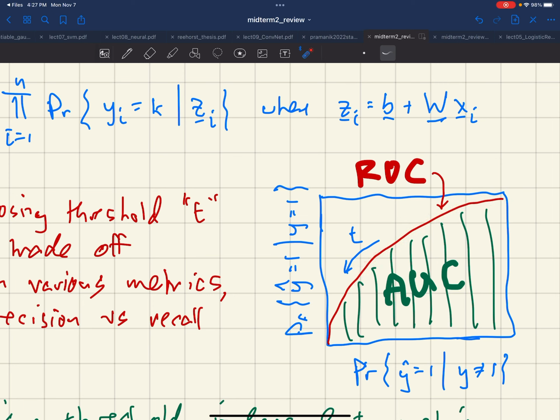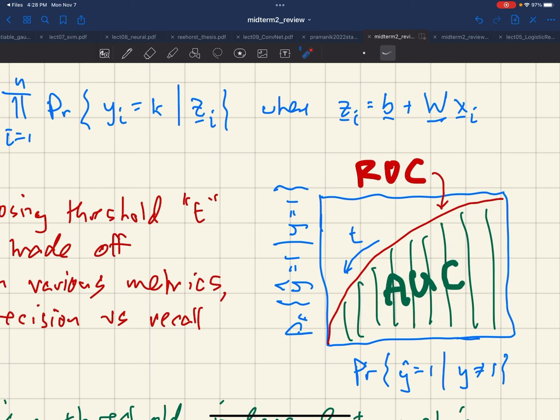Now, what often happens is you don't want to make a specific choice on your threshold at the time that you train your classifier. So you might instead say, I actually just want this curve to be as close to that corner as possible. And one way to measure that is look at the area under the curve, the AUC. The area under the curve is something that, in the ideal case, when the threshold is up here, would be 1. In the worst case, if you're guessing, it would be 0.5. And so in practice, it's going to be somewhere between 0.5 and 1.